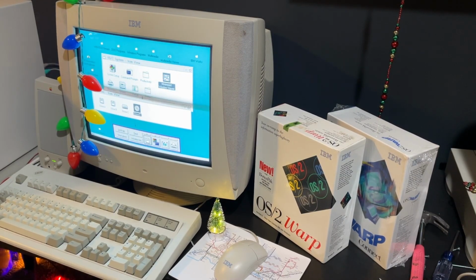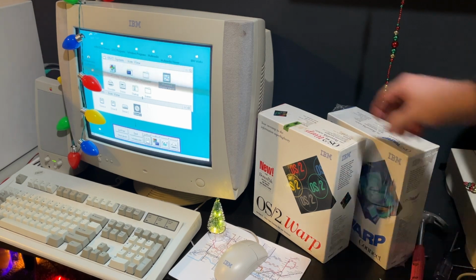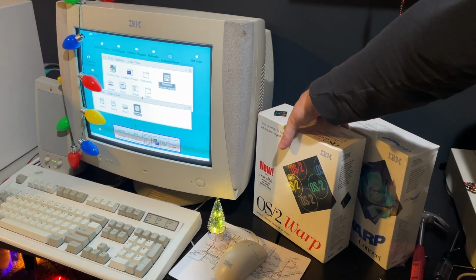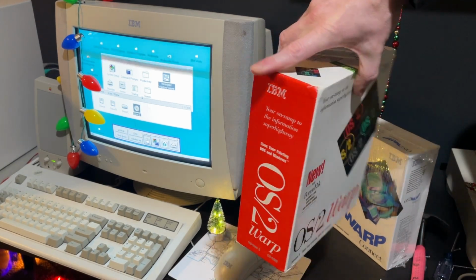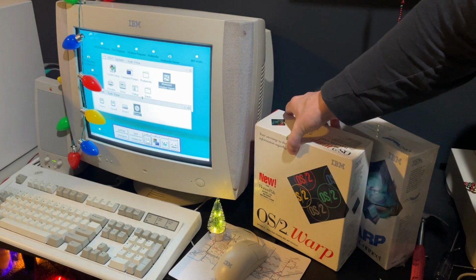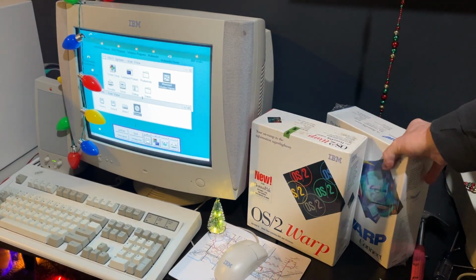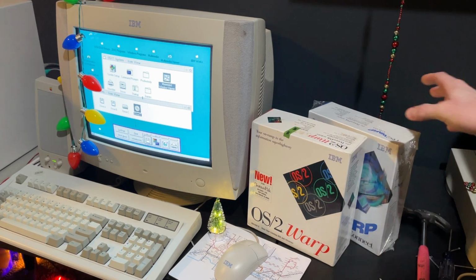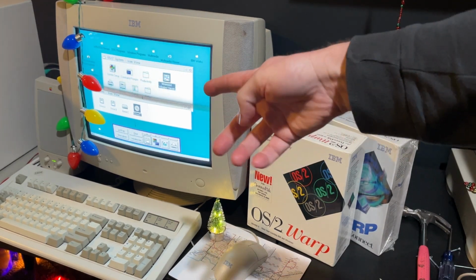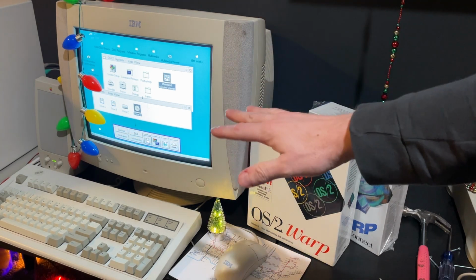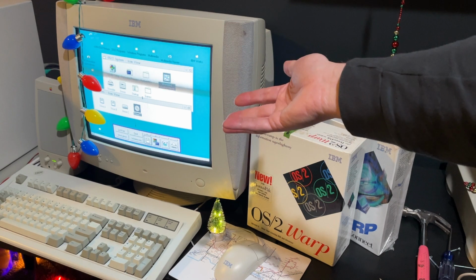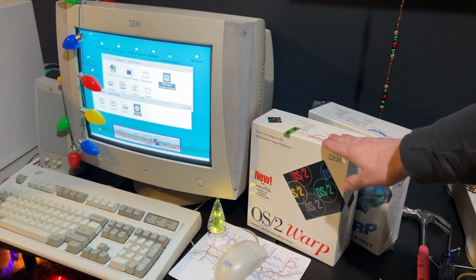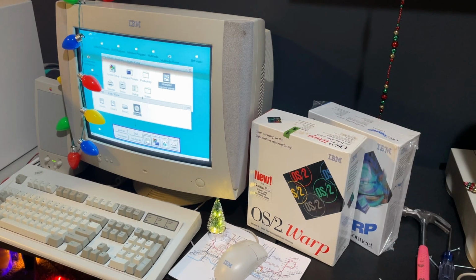OS2 Warp, and here we have version 3, came out in 2 different versions called the Red Spine and the Blue Spine version. The difference is the Red Spine version did not include a full version of DOS and Windows, and the Blue Spine version did, and was therefore a little bit more expensive to buy. What I've installed here is the Red Spine version, but for all intents and purposes, if you have an existing version of DOS and Windows, it will take that in, and at the end there is virtually no difference between installing one or the other, as long as you have a pre-existing DOS and Windows license to start with.